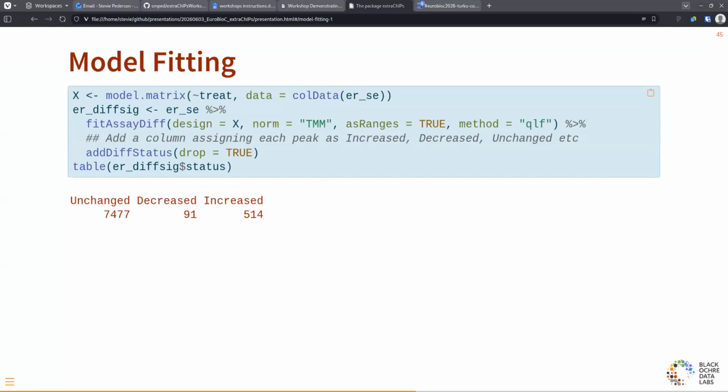So fit_assay_diff will do that from the SummarizedExperiment, and then add_diff_status just adds a column, which tells us whether it's increased or decreased or unchanged. And you can set that to be up, down, or whatever words you'd like to choose. So that's how we would fit models in the extraChIPs approach.